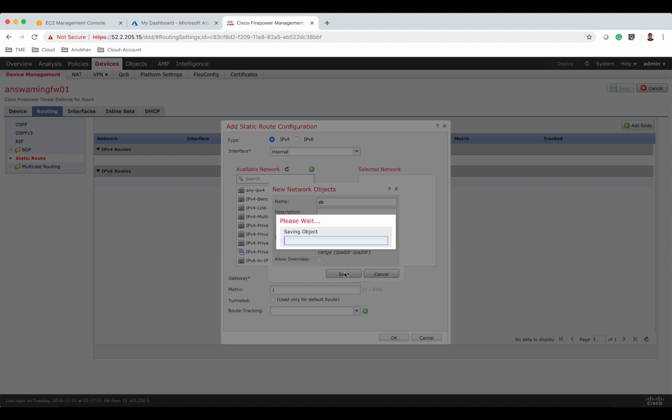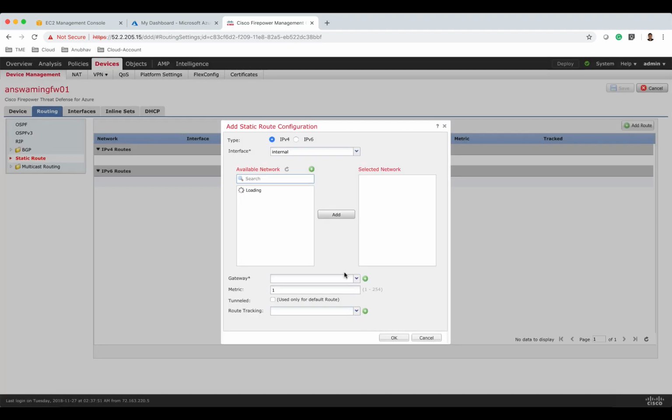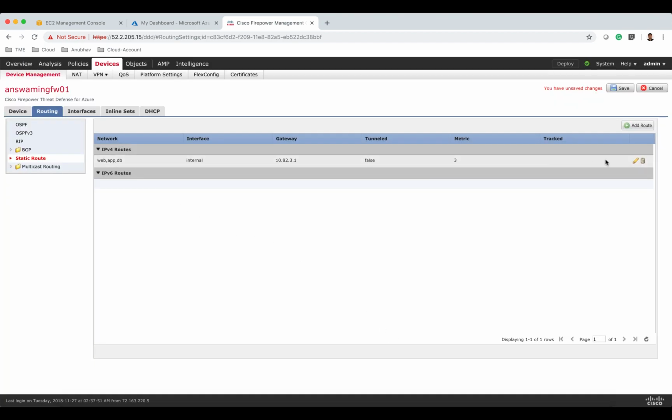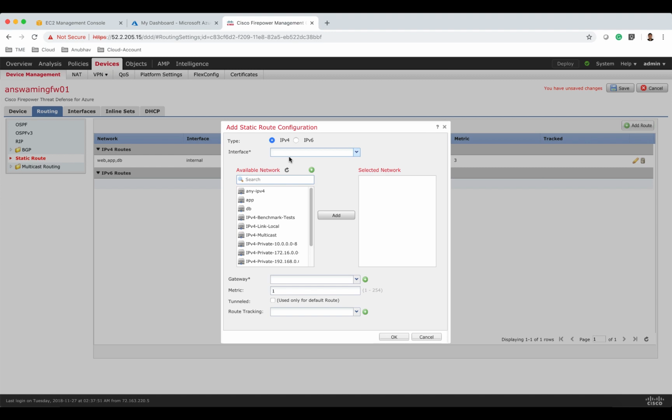(10.82.6.0/24). Click OK. And now I'm going to use a different metric, because one metric is for the management subnet there. So I will go ahead and send it to the internal IP, which is 10.82.3.1, the first IP address of my internal subnet, and that IP address is the Azure Gateway, and I have used 3 as my metric. So I have clicked OK. So this is a return route for going back to all my subnets.